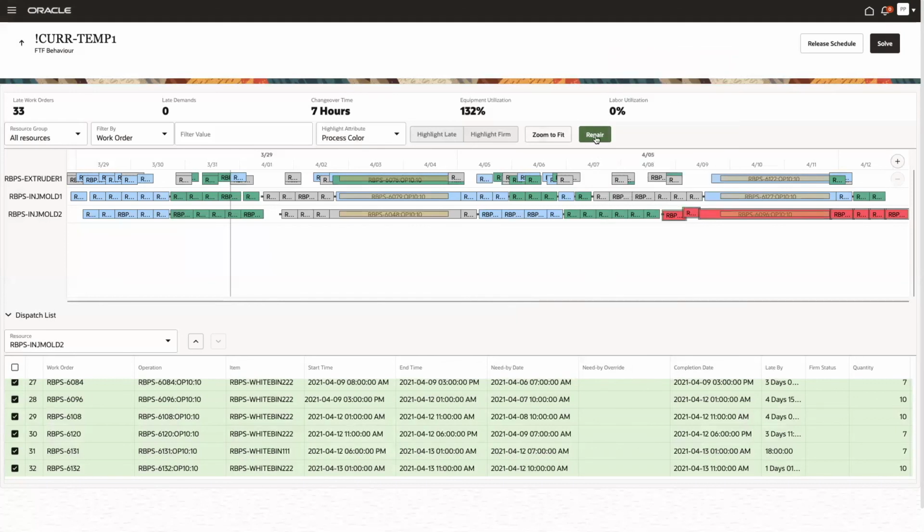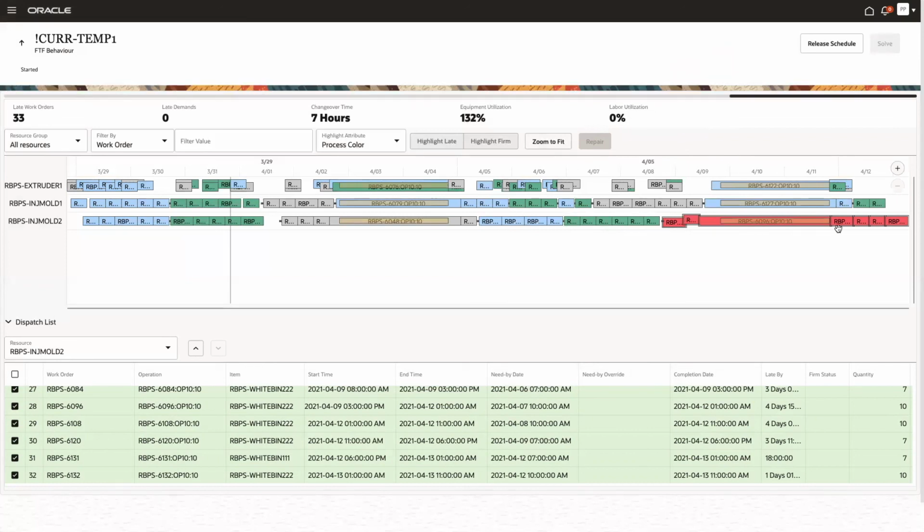And this now, when I repair it, will ensure that the operations are again spread out so that they don't overlap, that they will be adjacent to one another. Let's wait for the solve results.